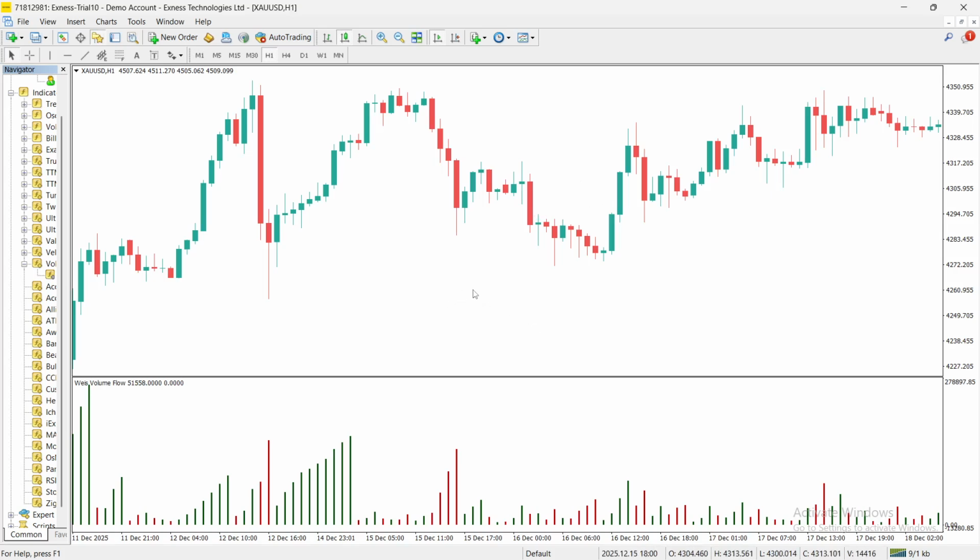However, the VFI may give false signals in choppy or range-bound markets, resulting in unprofitable trades, may not be suitable for all trading styles or perform well in all market conditions, and requires good understanding of volume data and how it relates to price movements.